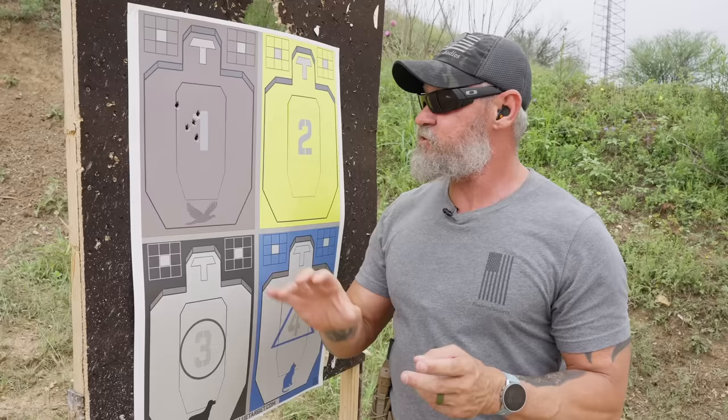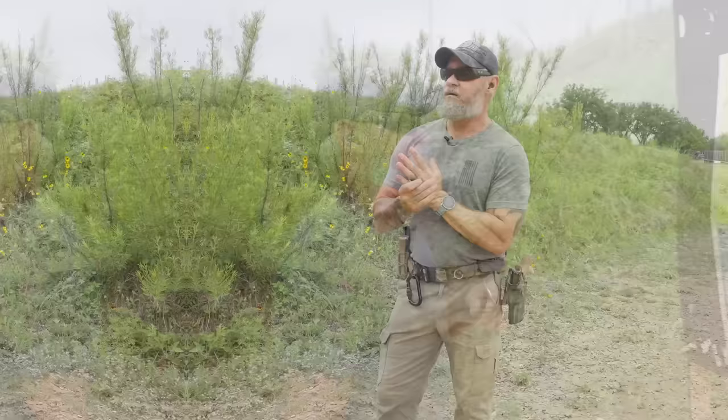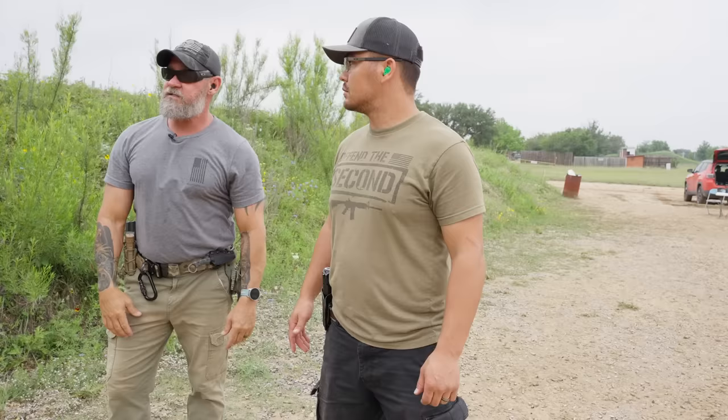I don't know exactly where he's aiming, but that's the only way you can really fine-tune a shooter. So next five rounds, number two — pick a spot on that number two and just aim for the same spot each round. Can you go slower this time? Slow as you want. And if you need to mentally reset, just go ahead and reholster — that'll help you just get a good reset. That way you're not naturally wanting to shoot faster.